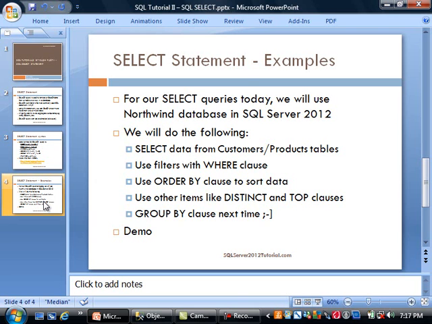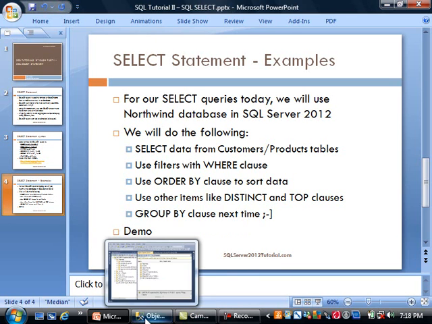Next, we will use the order by clause to sort the data in ascending or descending order. Then we will also look at other items like the distinct clause and the top clause. We will not be looking at the group by clause. We possibly can do a demo down the line. I want to keep these things to a certain amount of time, so we can't cover everything. So let's switch over to Management Studio.